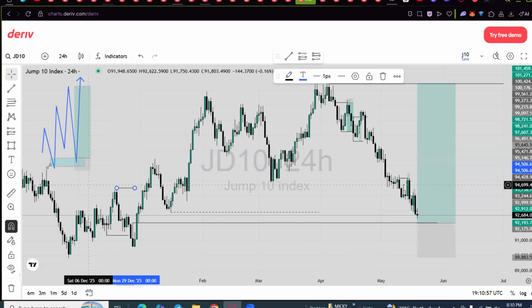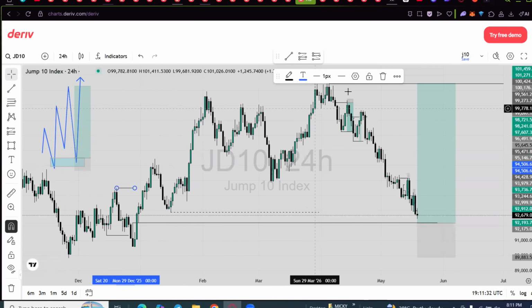So this is a sweep. This is a protected low, which we have here. This is a break to the upside. Then we have our order block inside this zone, which is the last candle before an impulsive move in the opposite direction, the last bearish candle before this impulsive buy to the upside. The market came back to give us liquidity. You can also call it inducement liquidity.